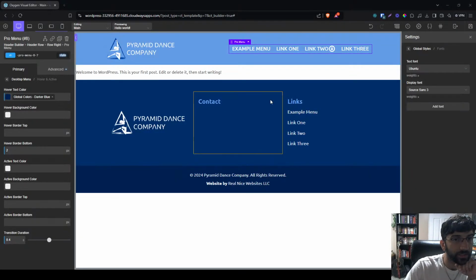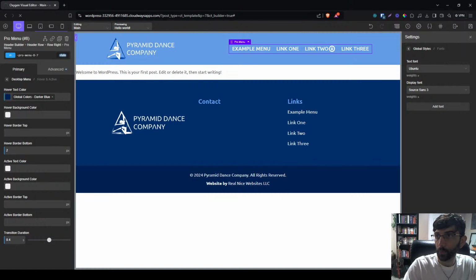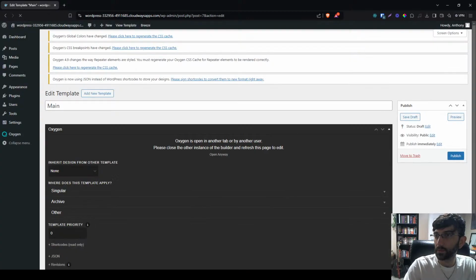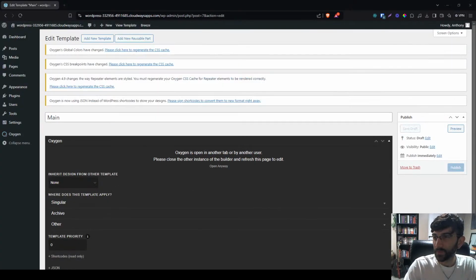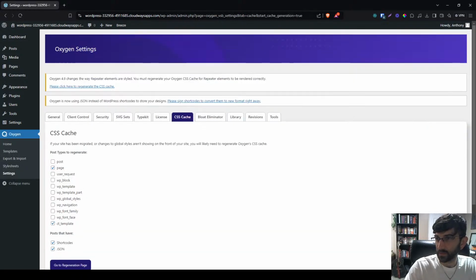So this is just the main template. Now we should be able to make more progress with the rest of the build. So let's regenerate CSS. So this is the classes document. Okay. So the classes document.